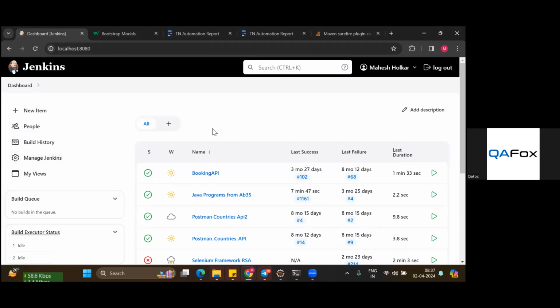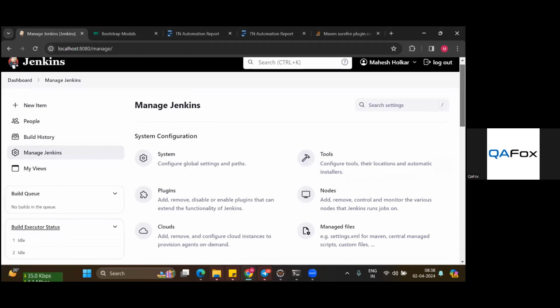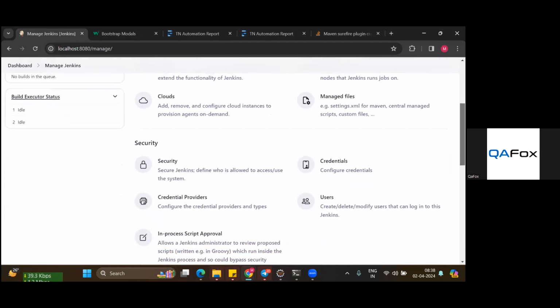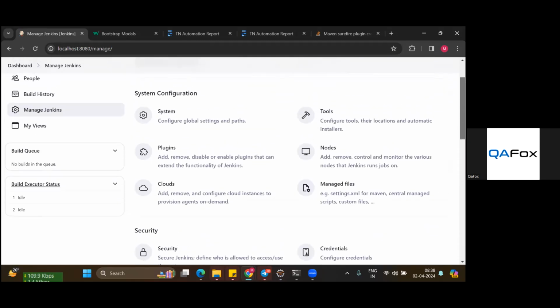Manage Jenkins, on the left side. One minute. Scroll down. Go up only. First go with system setting.